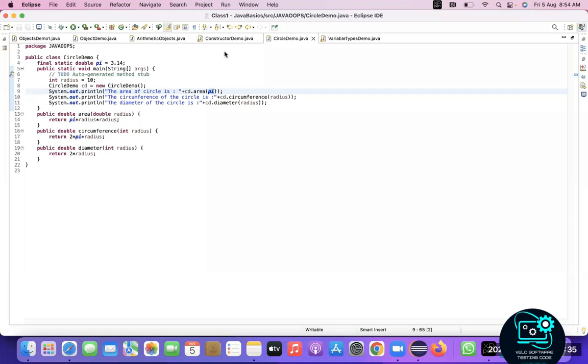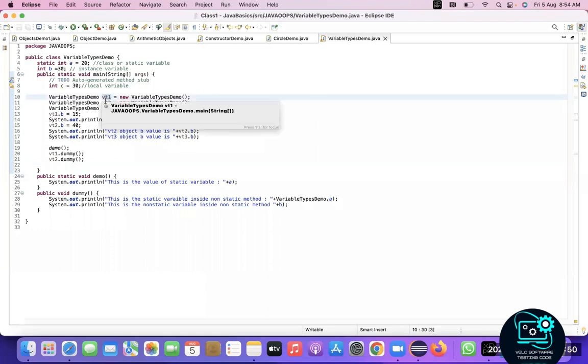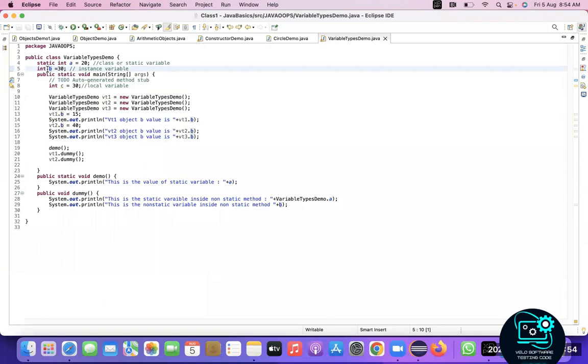So for each object you create for a particular class, one instance variable will be created. So based on the object, you can access it and you can modify that variable. That is what we have done here. See, we have created three objects. So for three objects, I have given different values for this B variable. One variable is B, but I gave different values.